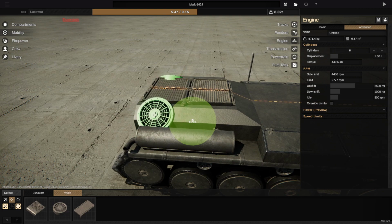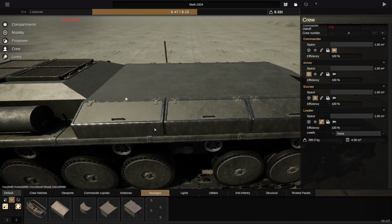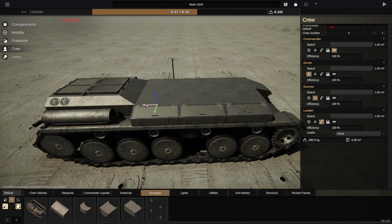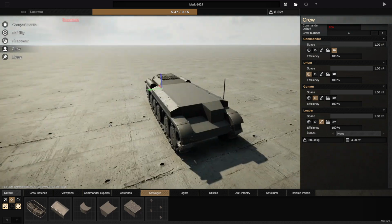I might even add some of these guys, if I can make them small enough, on the side. So one there and one there. And we'll probably leave it like that. Sure. Alright, so now that all that's done, I think I'm going to go ahead and add a little bit more decoration, try and make it look a little bit nicer, and we'll go from there.